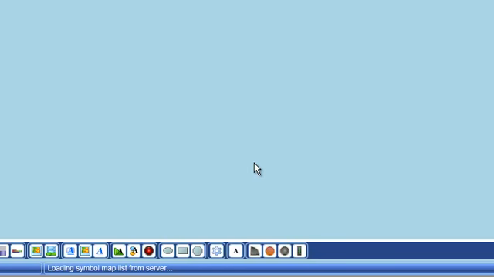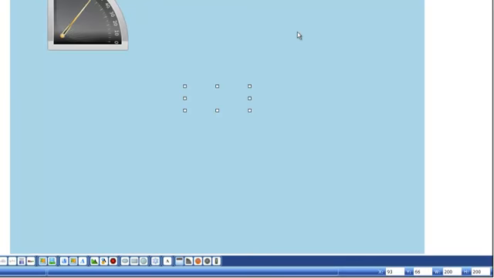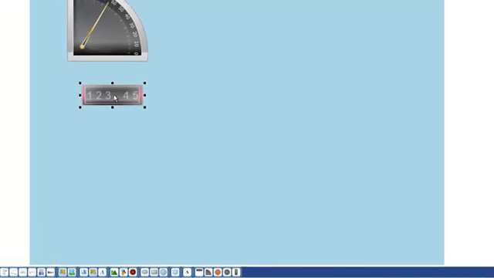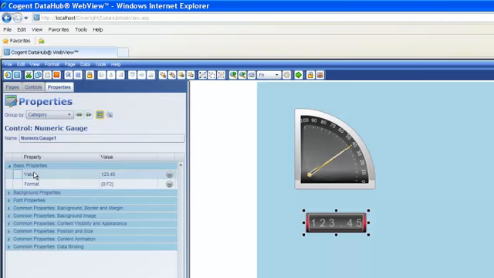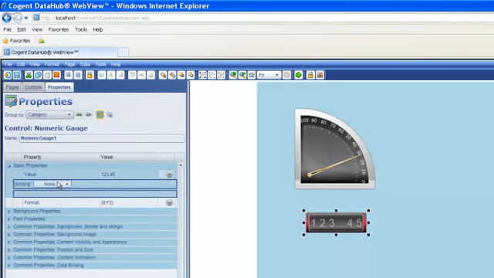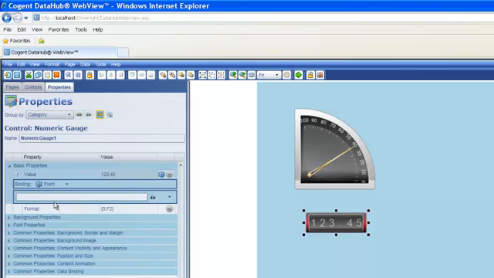So again, if this is working correctly, it should reload all of our control files, and this time it should find the numeric gauge in addition to the quadrant gauge that we just added. And there we go, there's our numeric gauge, and I should be able to click on that. There's my gauge, and I've got my values, and so I should again be able to bind that to something like PV. I should be able to control the format of this, so maybe I want 3 decimal places. I'll just change that to a 3.